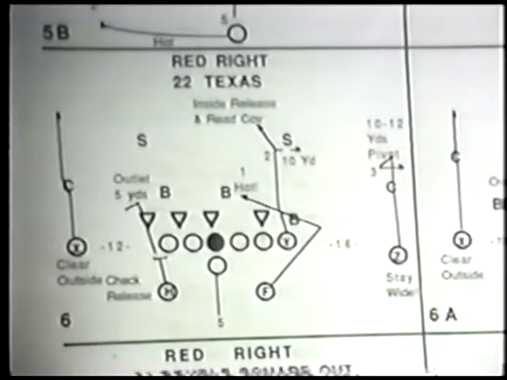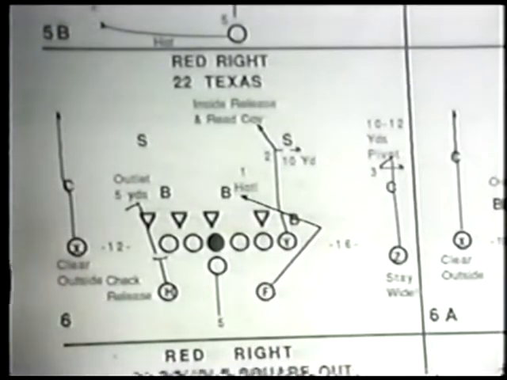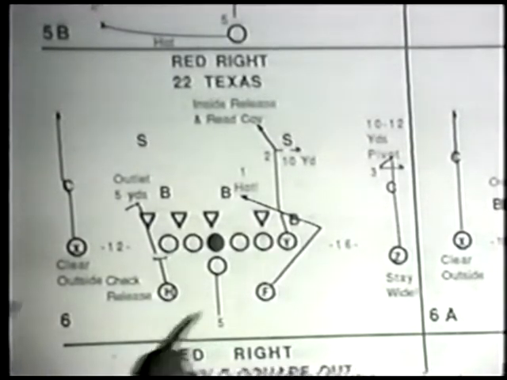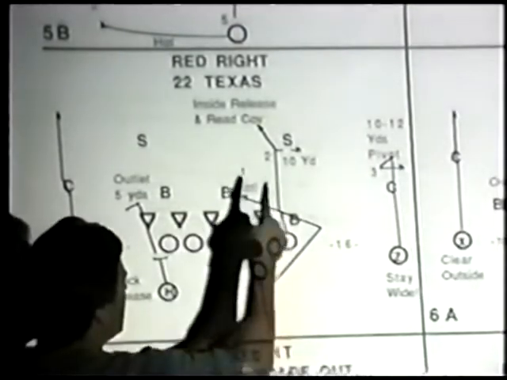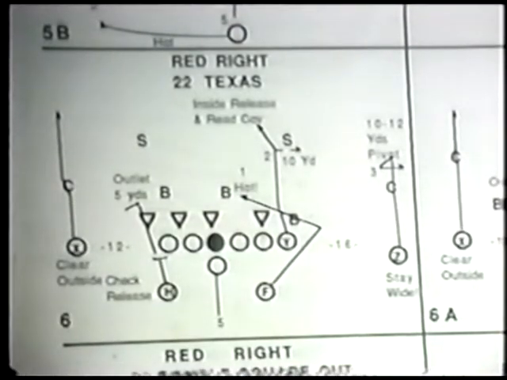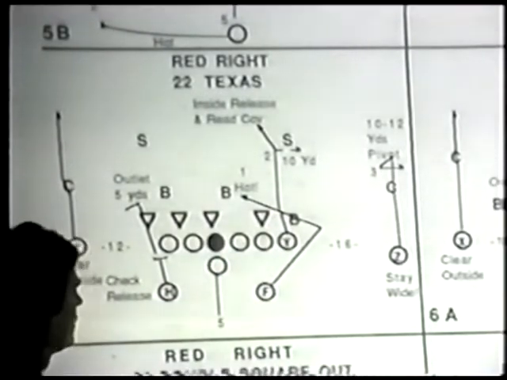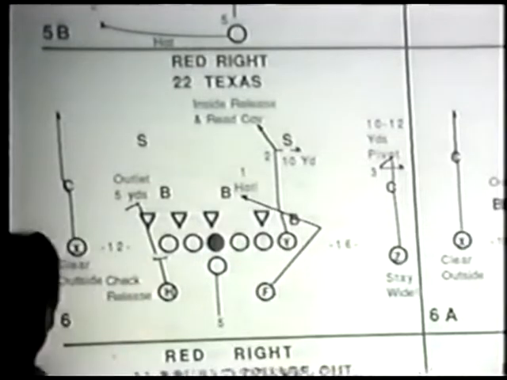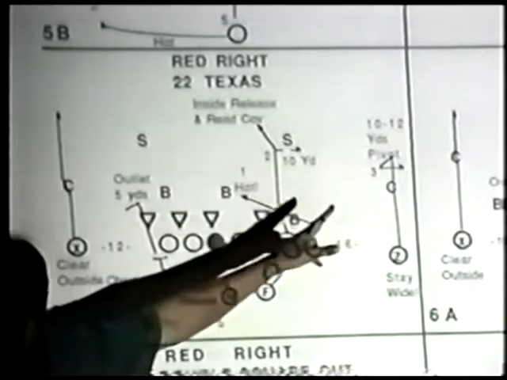Now, Texas, 22 Texas. Again, back. You're out 3 on the strong side, or you're hot. If you're hot on Texas, you just have a sense of urgency with this. You see guards uncovered, hot on the 2, just have a sense of urgency. Boom! As soon as you cross the line of scrimmage, you're going to get the throw. All right? Tight end, inside release. We want you to occupy that linebacker. So if you're inside release, he might just lean right on you. And they better lean on our tight ends. Or we're going to hurt them down the middle.